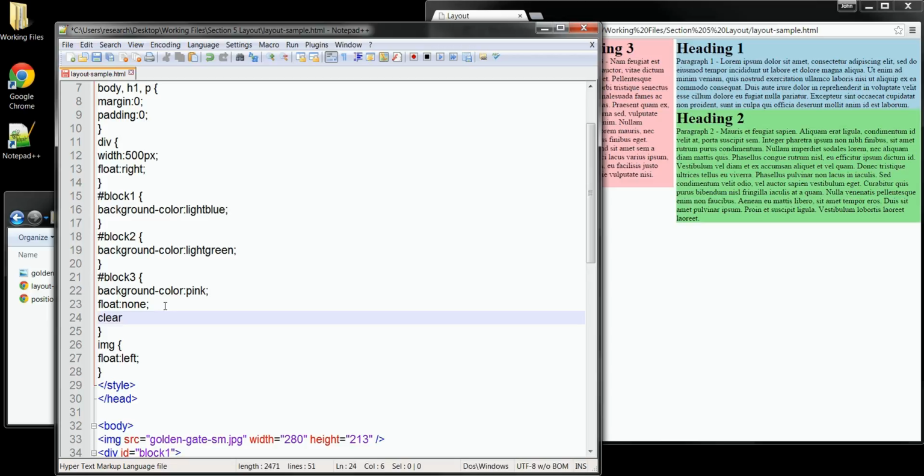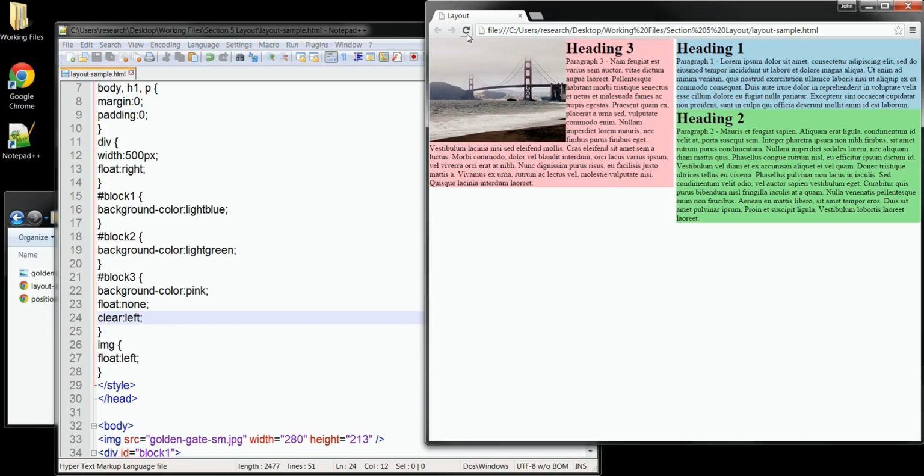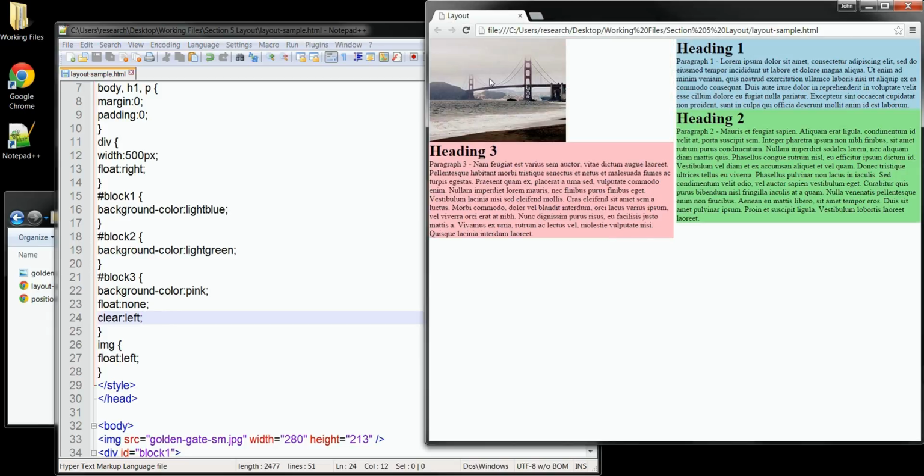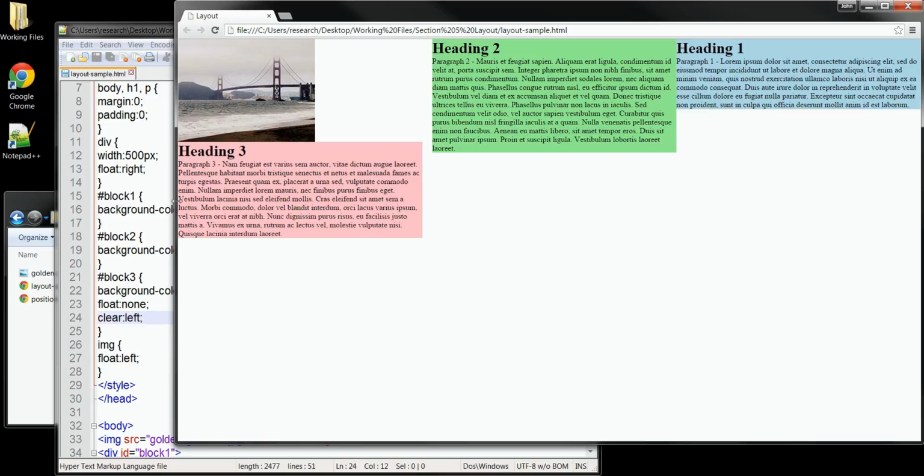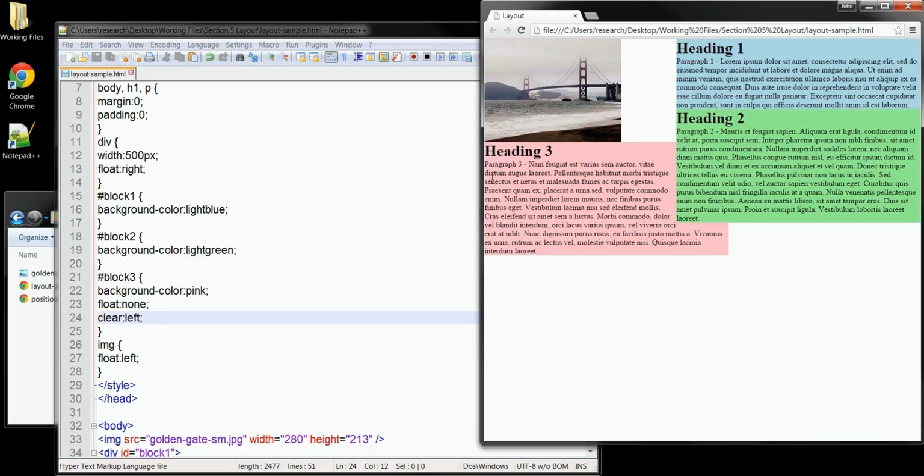Again, we can set left and right on this to clear specifically only the left floats or only the right floats. Let me try it on the left-hand side first. We'll save that change. And when I refresh, you can see that instead of pushing its way up around the element, it has cleared that left floated element and it appears right underneath it. It'll do that on the large browser and the small size. It's still floating around the right-hand elements though.